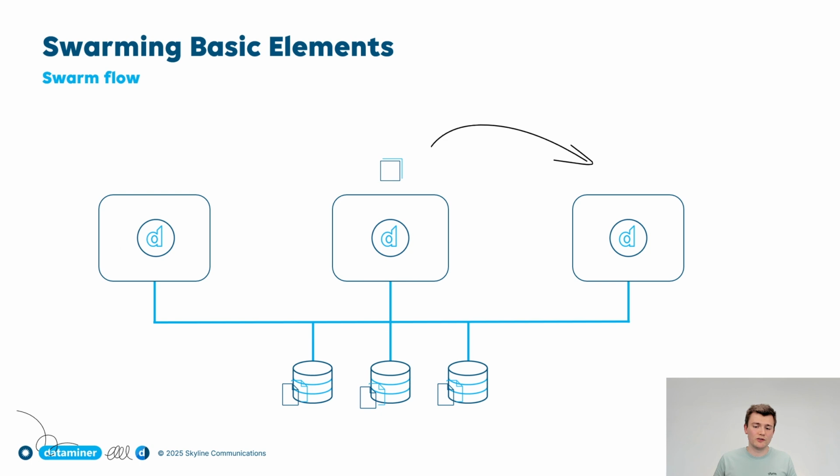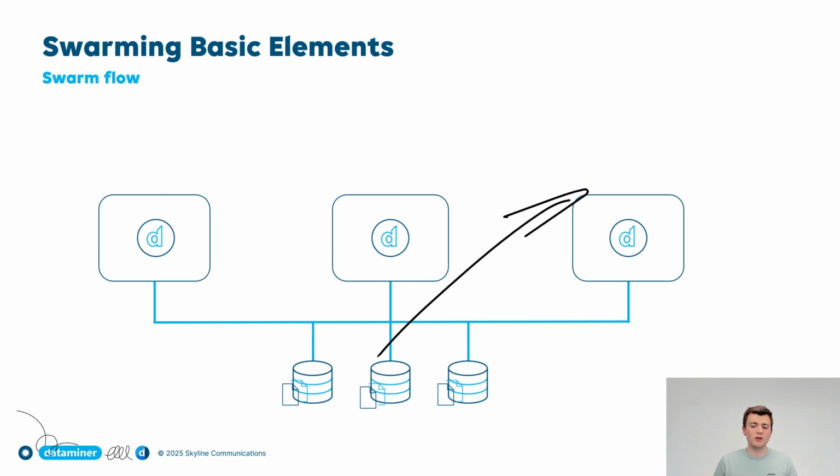In practice, the moving part is only conceptual, because behind the scenes, nothing will move. What really happens is, when you want to swarm an element, the current host, the old host, unloads the element, which means it flushes everything to database that it locally still has. It unloads it, it stops running the element. Next, it instructs the next agent to start loading it. And important to note, what you can see here, there is a temporary small window where the element is unavailable. That's because a swarm action, for elements at least, is conceptually basically a restart but on another agent. So this means you have a very small window where it's not available.